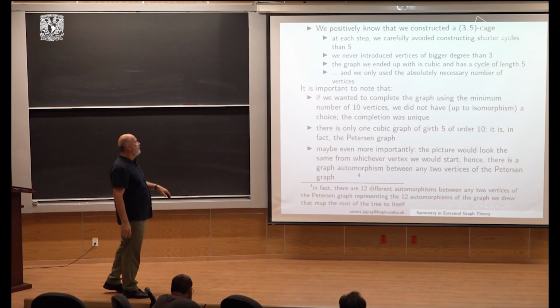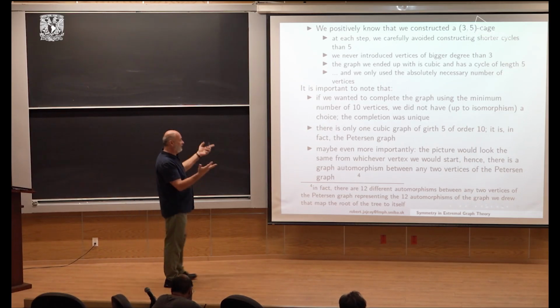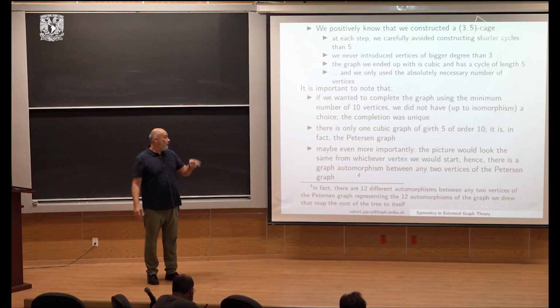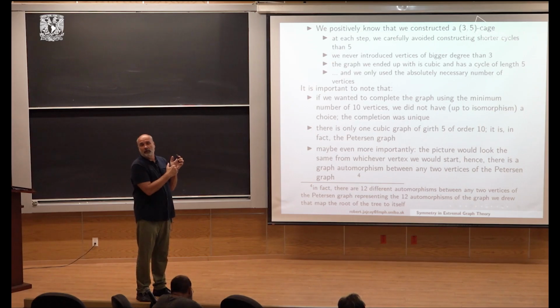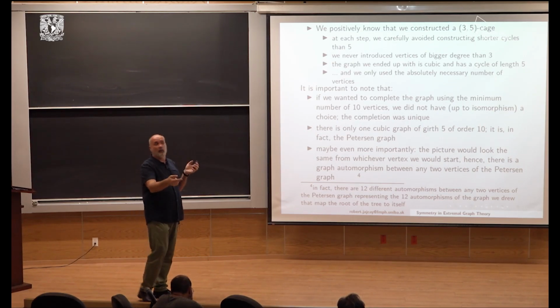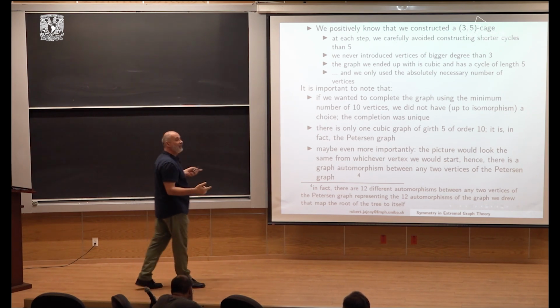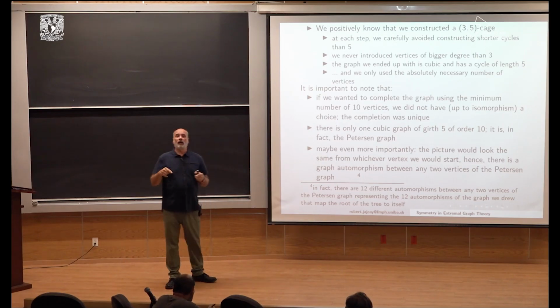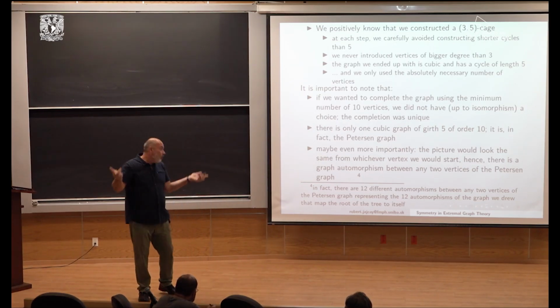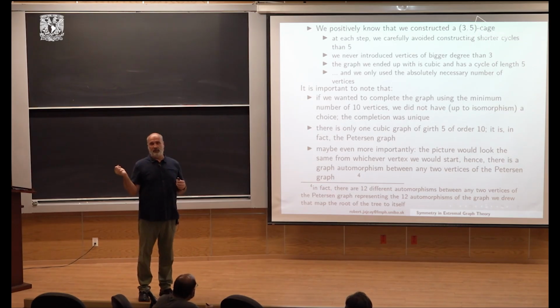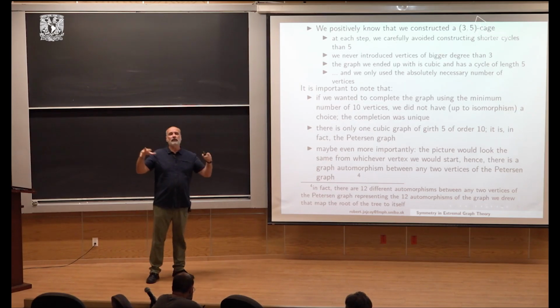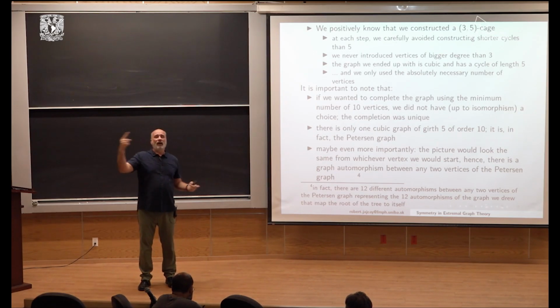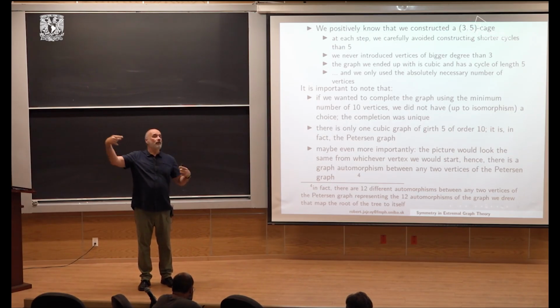That's another thing: usually you don't know what the name of the graph is that you end up with. But the picture, and this is something that I will stress a lot, the picture would look the same from any vertex. Notice that I started with a random vertex. So if I started with another one or another one, I would always get the same graph up to isomorphism. What that means is that in the result, I have a graph isomorphism, or automorphism, between any 2 vertices. Again, maybe this is not enough to convince you, but the point is, if it's unique, there must be a way to map this guy to this guy wherever I started.